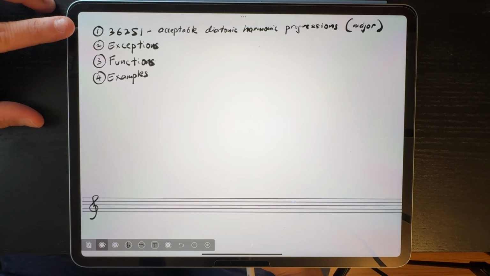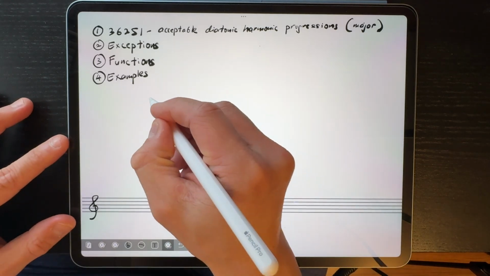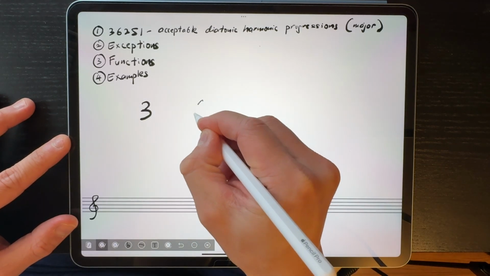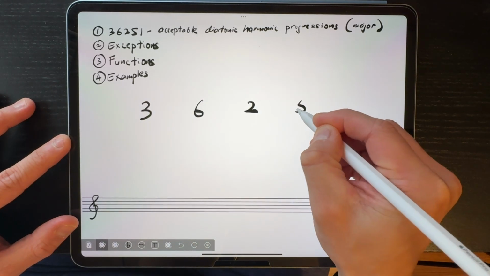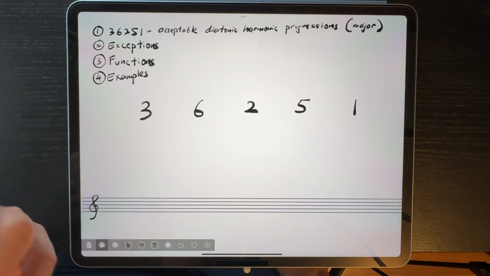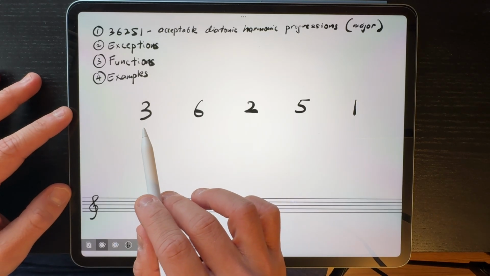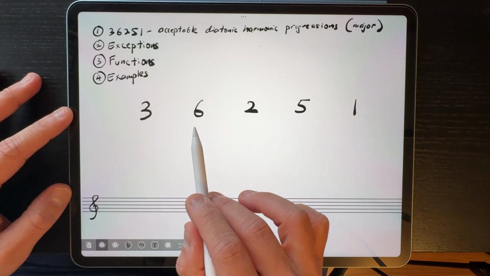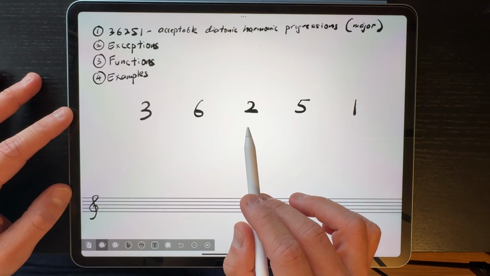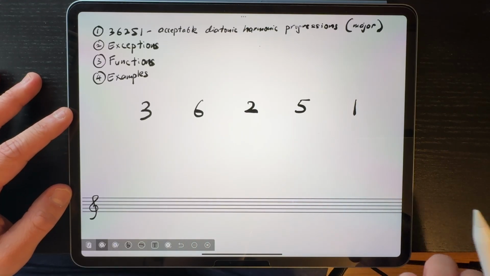First things first is the mnemonic device, which is 36251. You may have noticed that 36251 is a circle of fifths sequence. If we solfege these numbers, this would be mi, la, re, sol, do.